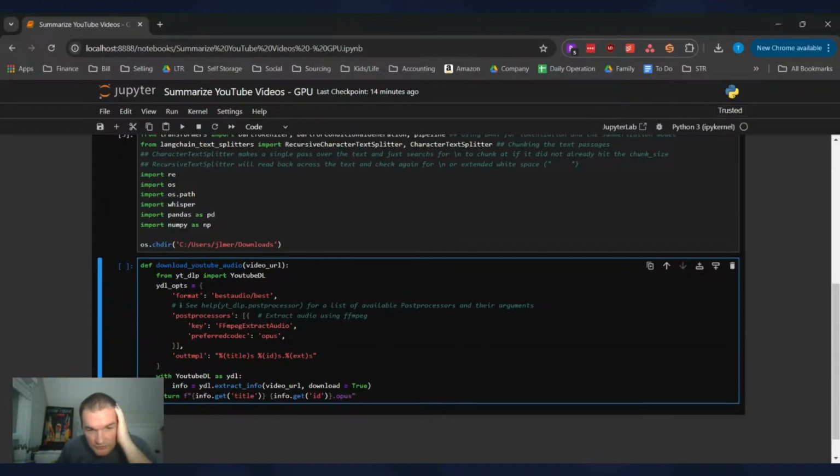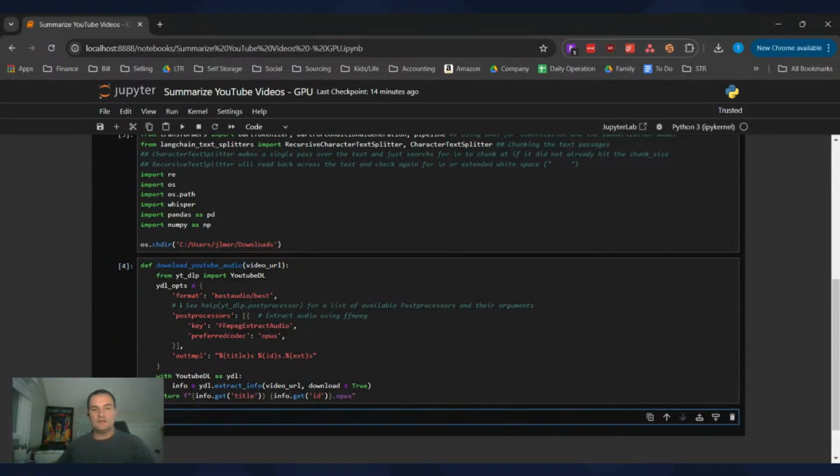I want to make sure that this is clean. It looks fine. And then again, this opus is just what we had specified from before. If I wanted to parameterize it out, I could still use the extension here, just choosing not to do that. It seems like it's going to run.